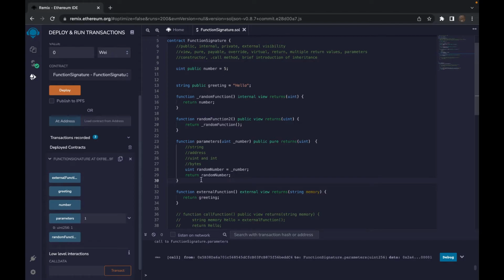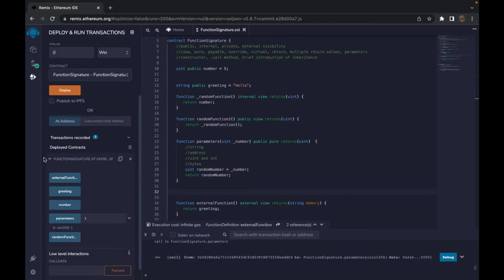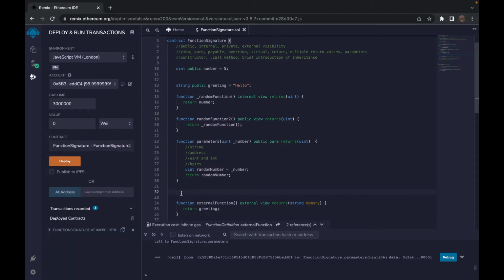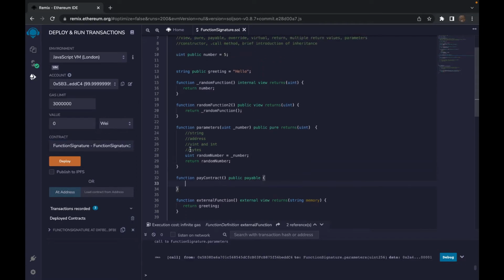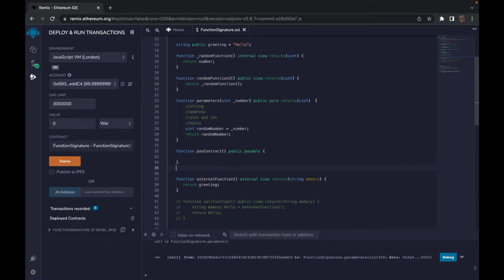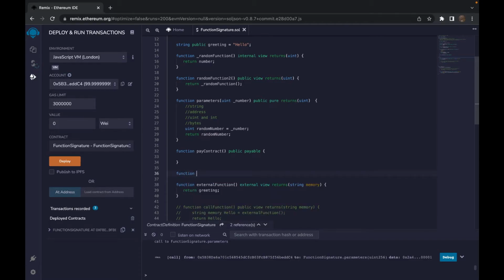Now we will do payable. So yeah, I'm gonna make a function for that. Function pay contract public payable. All right. Also, I'll create another function where I can read contract balance.